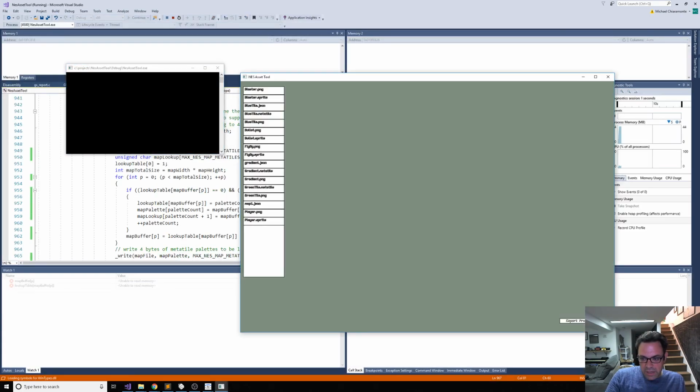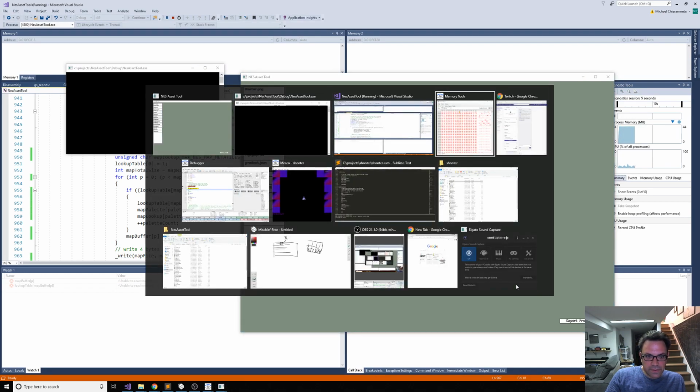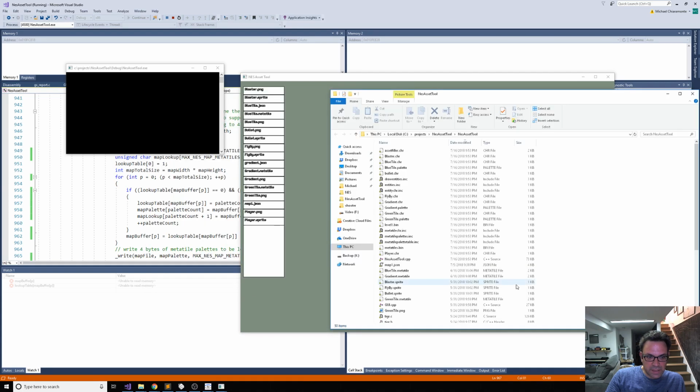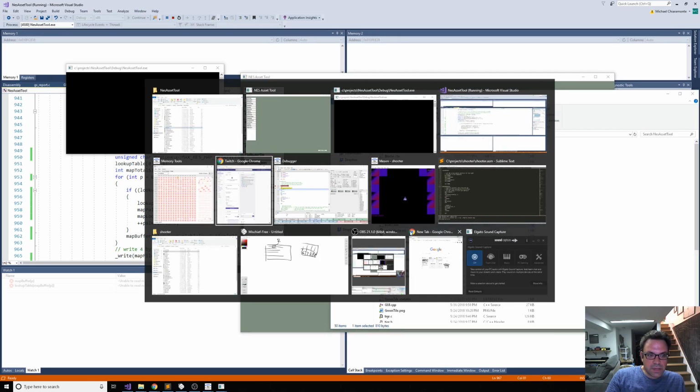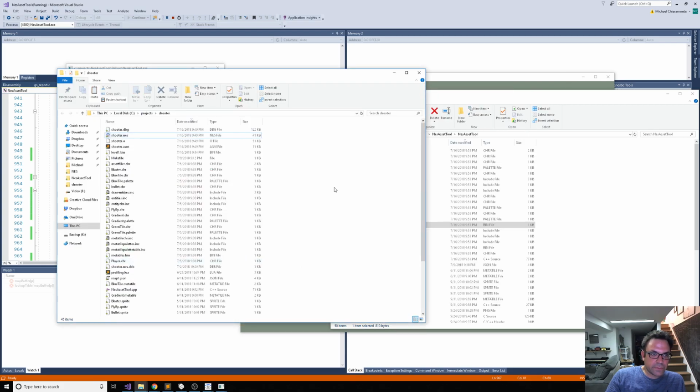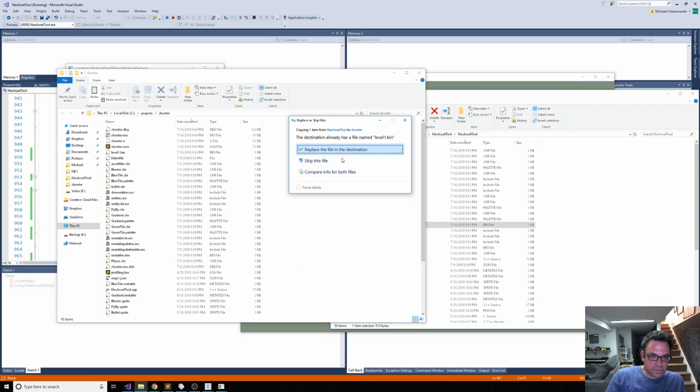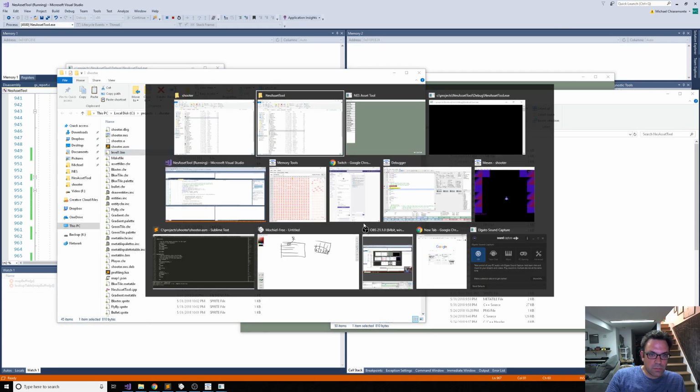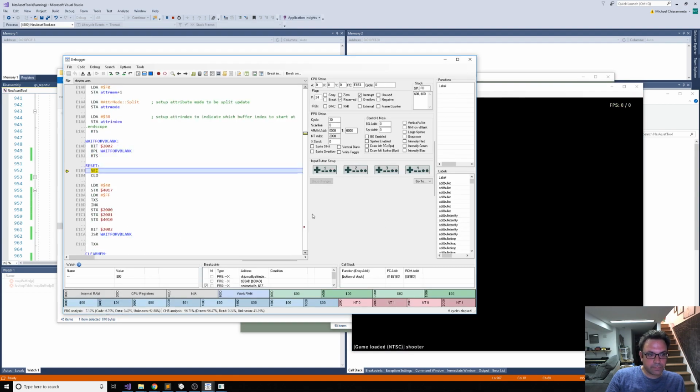I may have to rethink the way I'm computing all of this, but I think that will fix it. I think that's what the issue was, that the palettes are 0 indexed, but the meta tiles are sort of 1 indexed. There is a meta tile 0, but it's not one of the ones that we actually care about, so it doesn't need to be able to do a lookup.